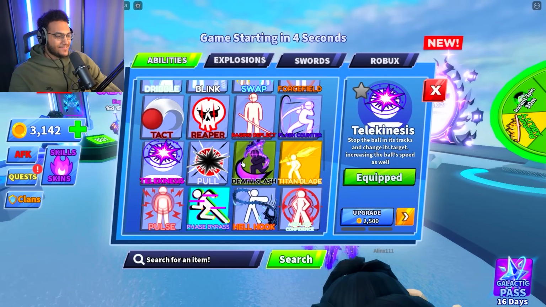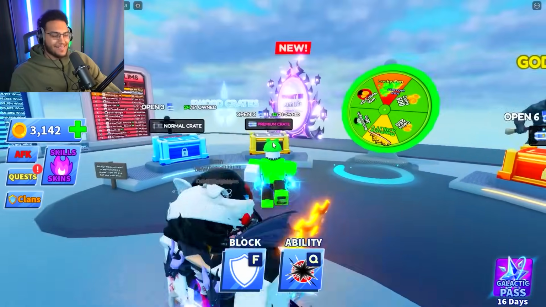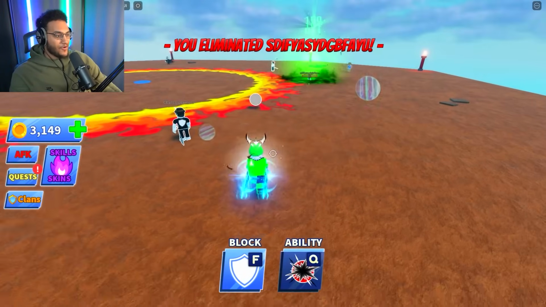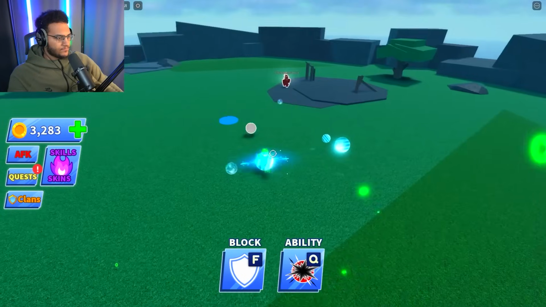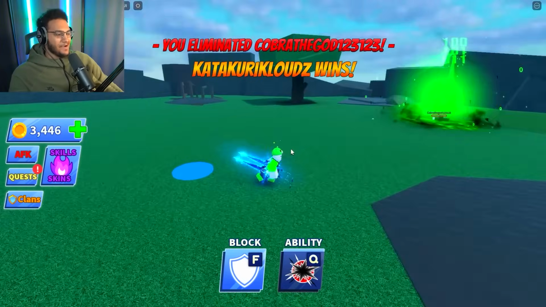And for this next one, I think this is one of the better ones. Pull. Force the ball to target you. So basically, no matter where it is, you pull it and it'll come towards you. I can easily see how you could trick up people like that. Like, look at this. Boom. Get him there. Oh, that dude had Martyrdom. Okay, get this dude. Damn, why does everybody in this lobby have Martyrdom, bro? Easy W. I tricked him with the pull.